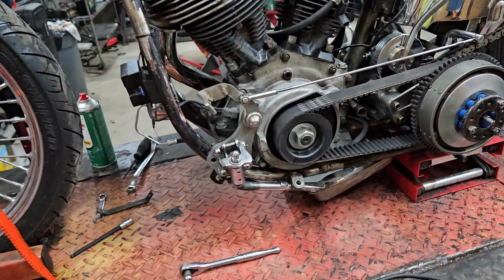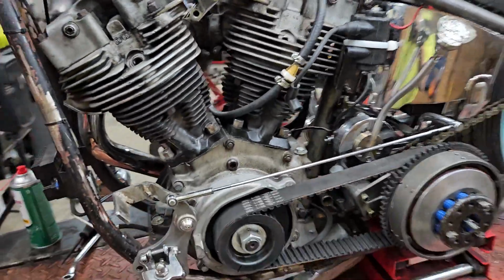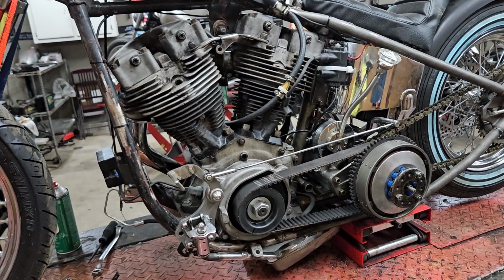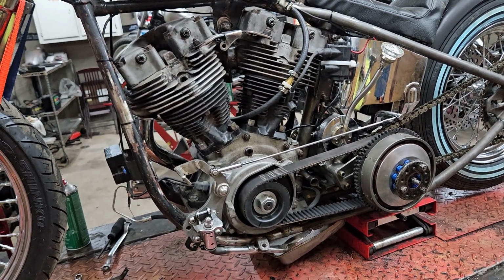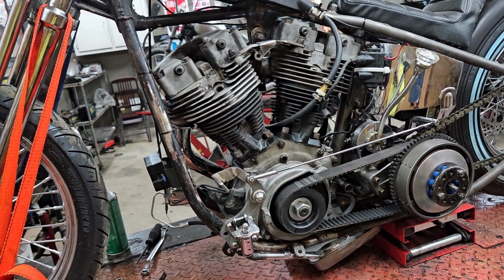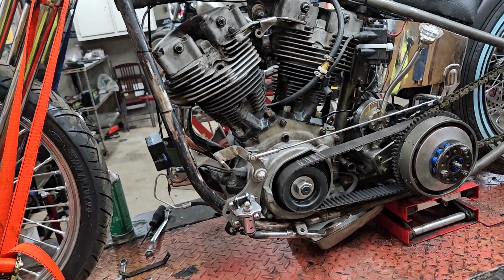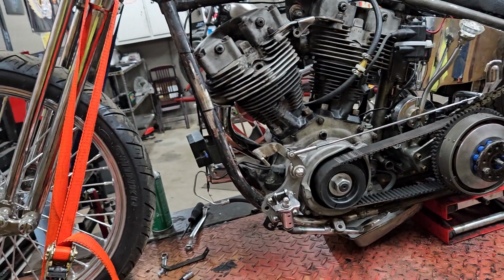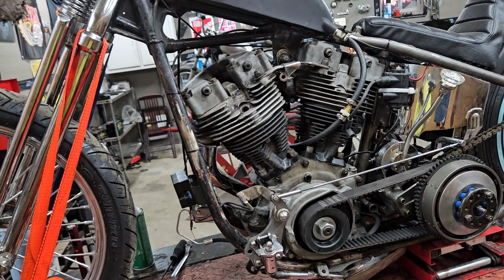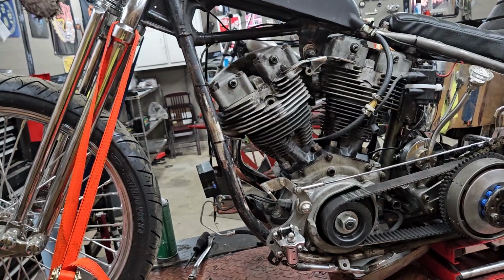So I am going to continue to just test things out, see how they are. Make sure my rear intake and exhaust valves are adjusted properly. Swap that coil out. And then I'm going to see if I can get this thing fired up again. If not, I'm pulling the motor out. I'm pulling the heads. I'm pulling the jugs and pistons. I'm going to send those off to my engine builder.